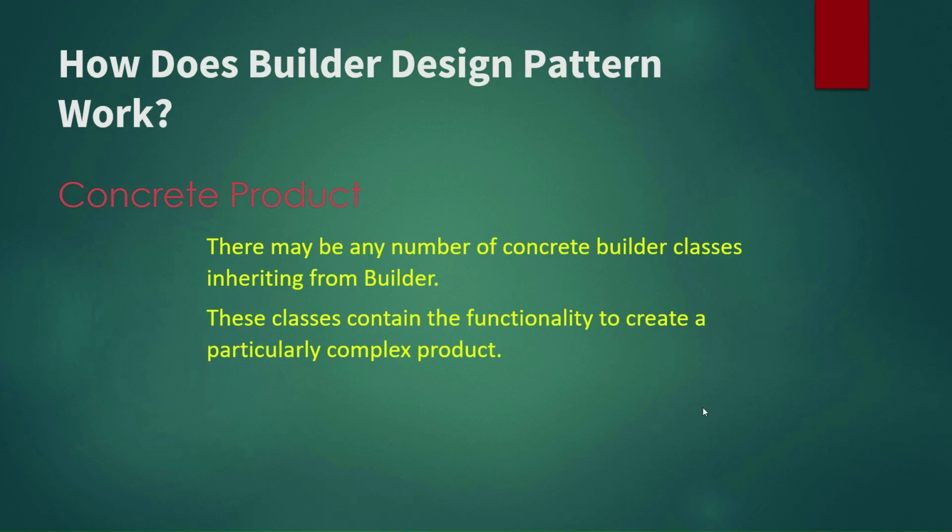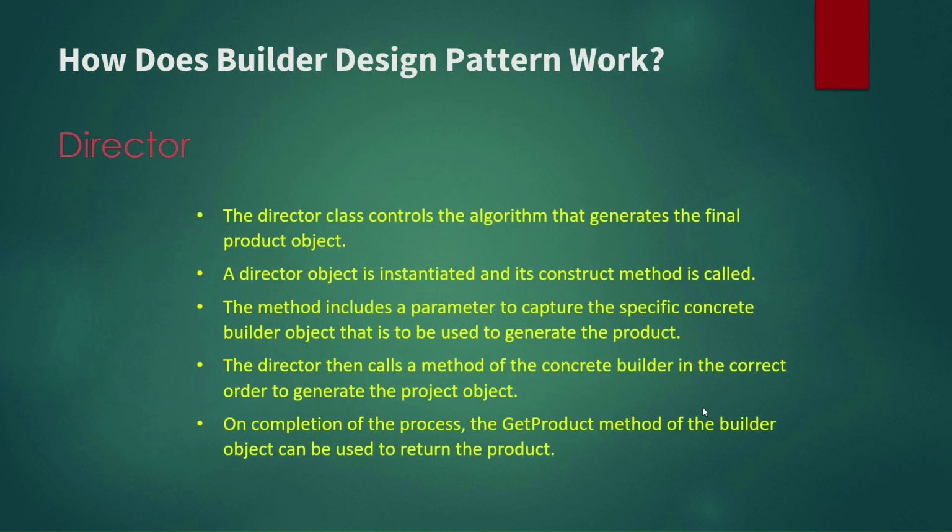These classes contain the functionality to create the particular complex object. Now we'll see what the director role is in this. The director class controls the algorithm that generates the final product object. The director object is instantiated, and its construct method is called. The method takes a parameter to capture the specific concrete builder object that could be used to generate the product.